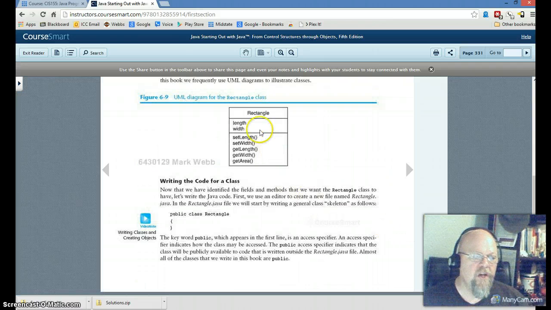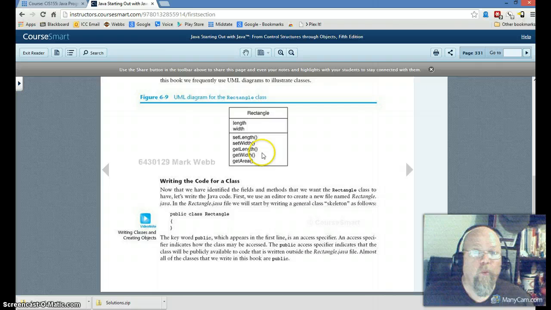So now someone could actually draw this box, and then as a developer, as a programmer, we could take that box and go ahead and create the code from it. Now the one thing we don't know is what's going to be in set length. We don't know the rules there yet. A business partner, or somebody who is maybe one level above us, will then give us the directions of what needs to be in that method. But we can write the skeleton code of that.